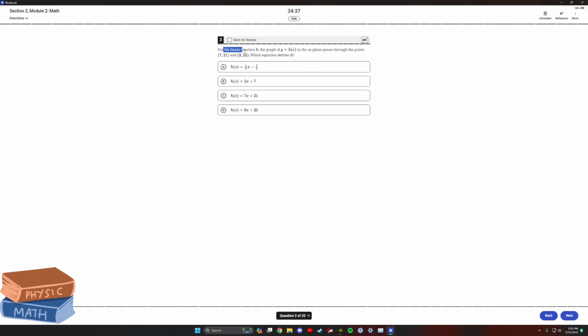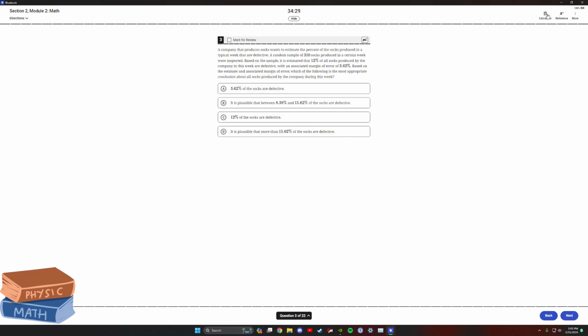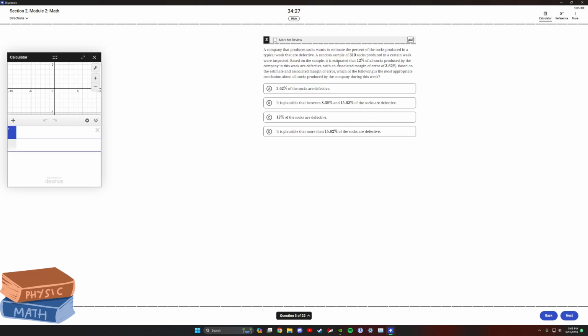So they say that it's linear, so a constant slope, look at the slope. The change in x is 2, the change in y is 4, so the slope is positive 2. That one has a slope of positive 2. I will put that there. I'm not going to use it yet.